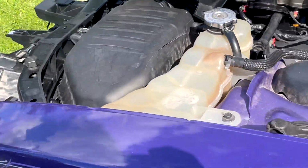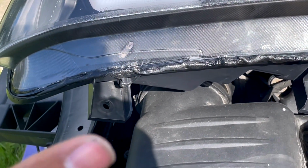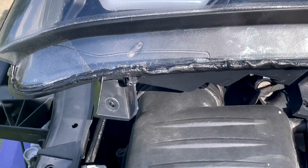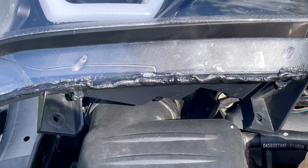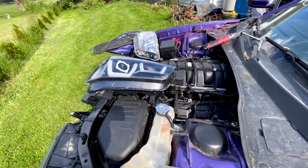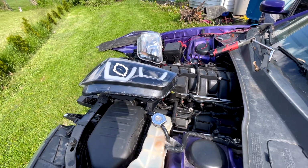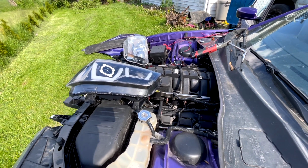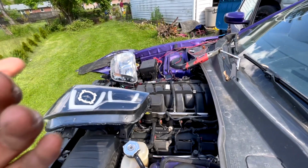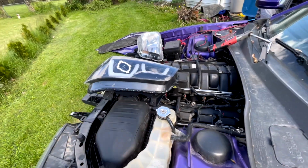Now I think they'll work much better if you can connect them to your ignition. That way they'll function if you lock your car and unlock it. So for example, let me zoom out. Here are the keys. If I lock it, it won't do anything, because that cigarette lighter only turns on when the car's on. If you guys can find the fuse to your ignition, then that's going to be way better. These things are going to function when you turn it off. I mean, when you lock your car and unlock it, it's going to be really dope.